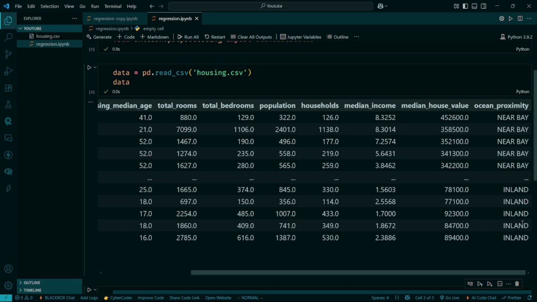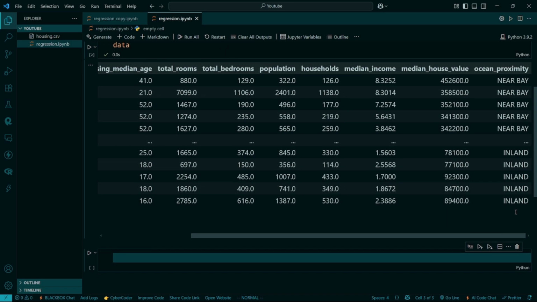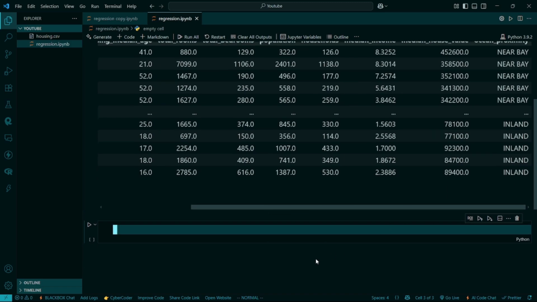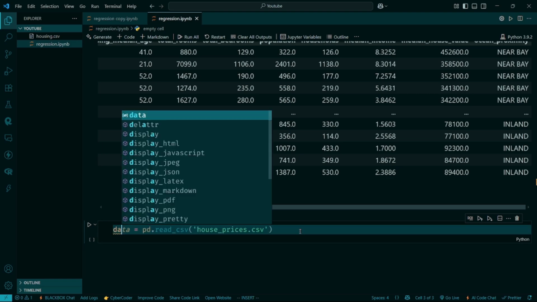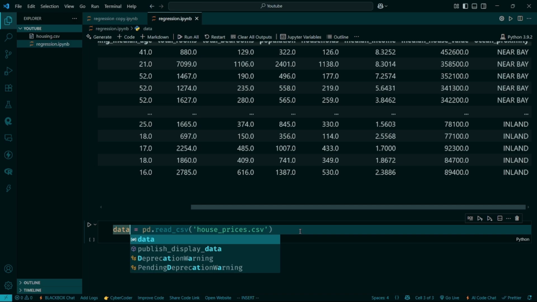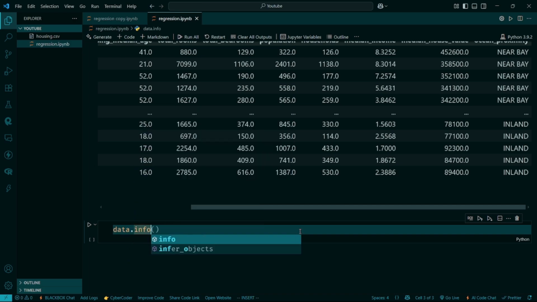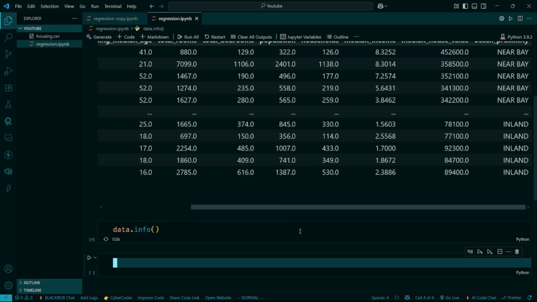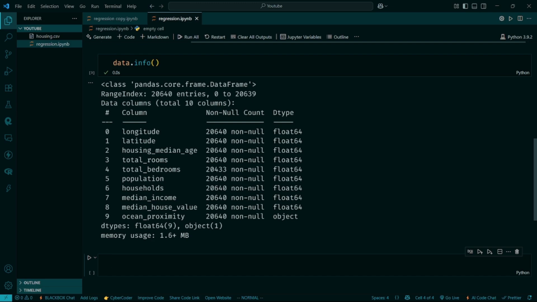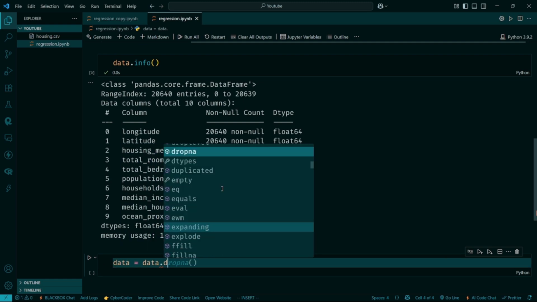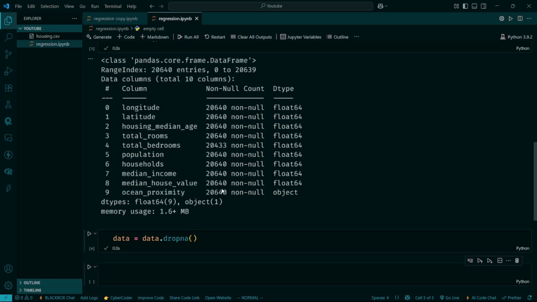One more thing to notice is that when we use the info function and we get these values, we'll notice that in total bedrooms there are 20,433 values, and there are null values in there. So around 200 something values are null, and we can remove them because it is a fairly small number. So we go on and drop those values, and we also do the one-hot encoding.